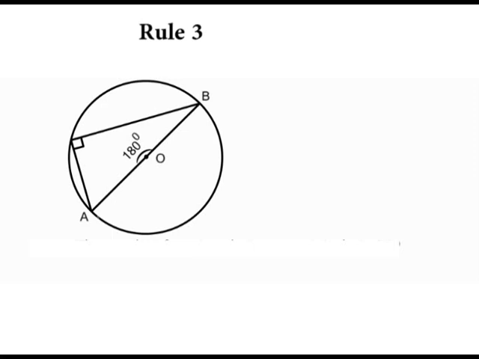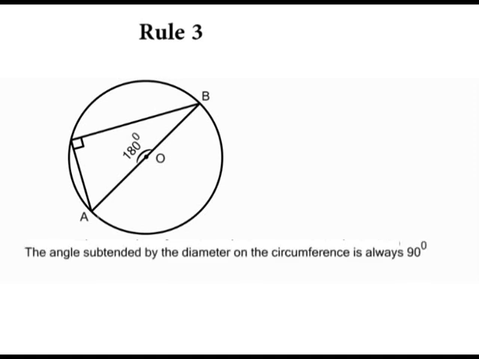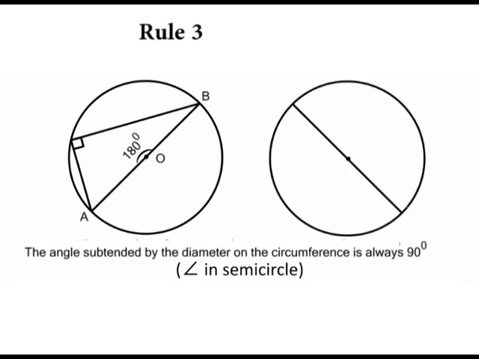Don't you just love maths? So many things can be said to mean one same thing. So the rule is, the angle subtended by the diameter on the circumference is 90 degrees. You can also say, the angle in a semicircle is 90 degrees. In shorthand, it's angles in a semicircle. And it doesn't really matter where the angle is subtended. Either way, it is 90 degrees.